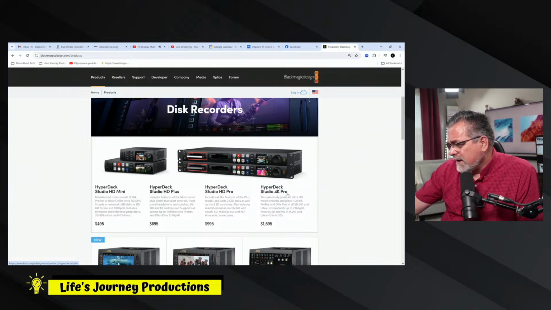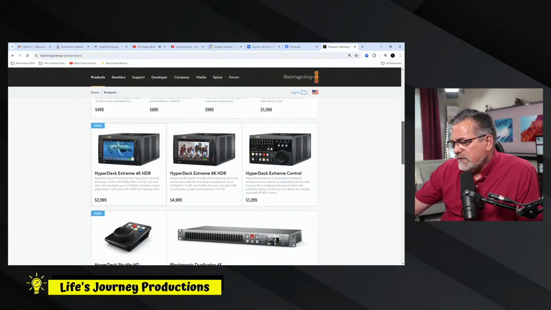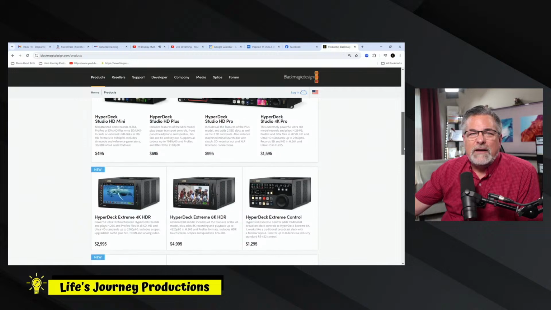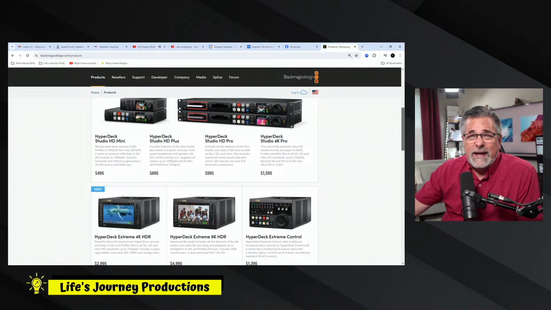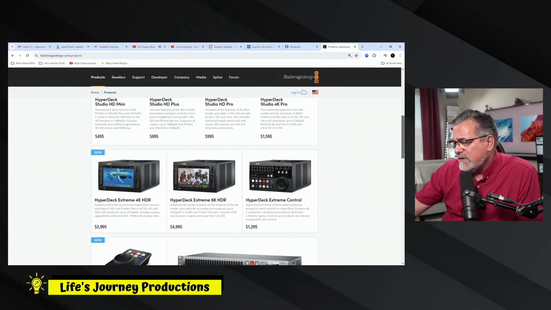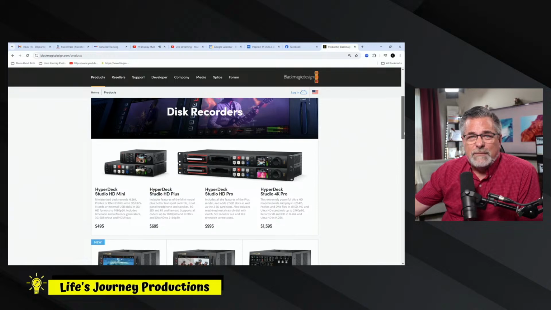And the new HyperDeck Studio 4K up here, this one right here has a 10G network port. It's brand new. So that's going to enable this one to really fly. It'll do 2160 at 60 frames per second, but it's a $3,000 device. If I did trick out my studio and get a HyperDeck to record 4K, that would be the one I would get. But again, $3,000 is just not really something in my budget.